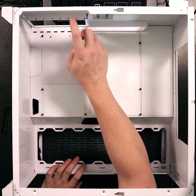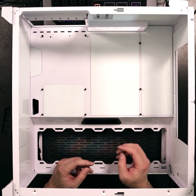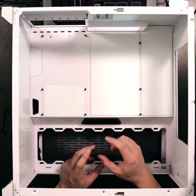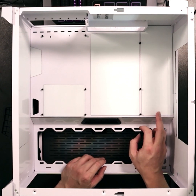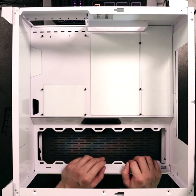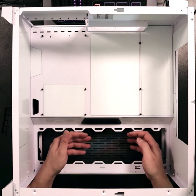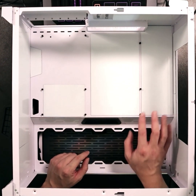PCI here. The case comes with little PCI covers, but there are holes in it. There are vents all over the place. So I'm going to be buying the ones that are solid, but even then there's going to be spacing in between, so I'm going to have to actually cut little slivers of this to fill that in. And the idea was that I was going to have airflow coming in, and there'll only be one way out, and it would be through here.